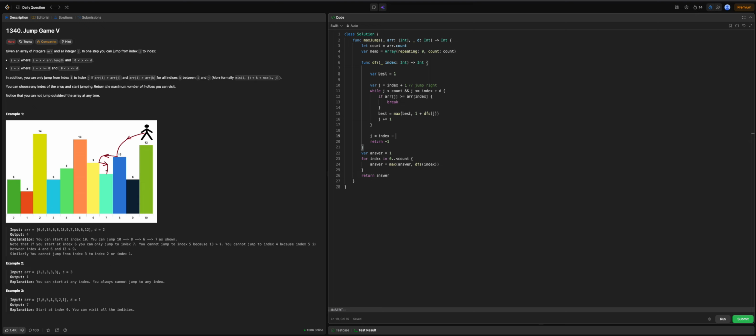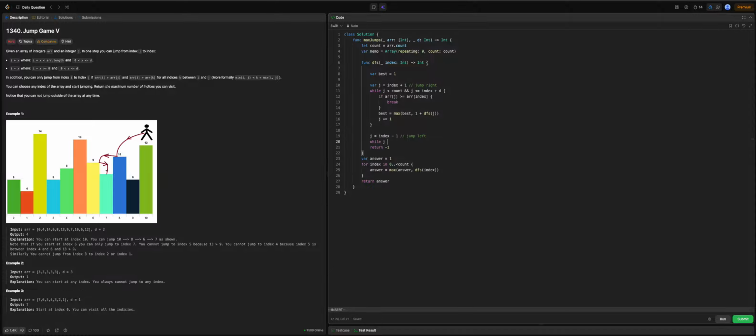That will be index minus 1. So for index minus 1, let's call it jump left, because we are doing the minus 1 in here.